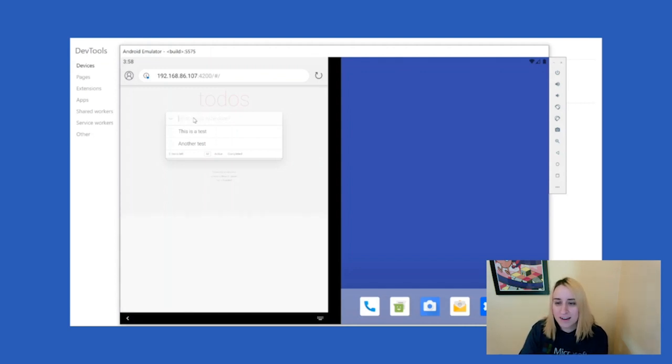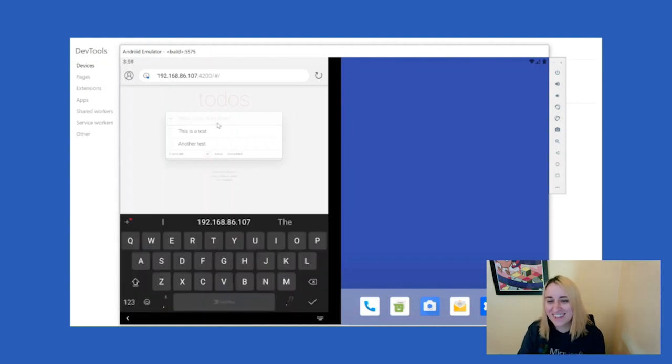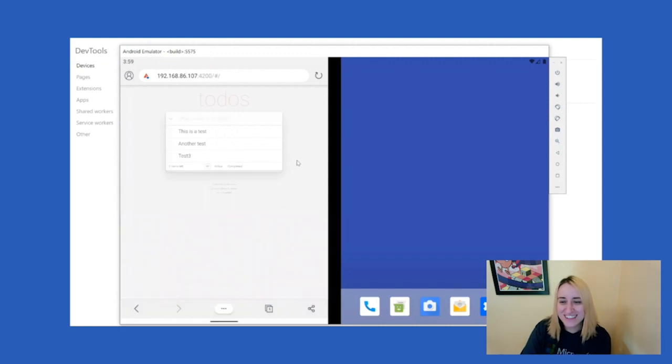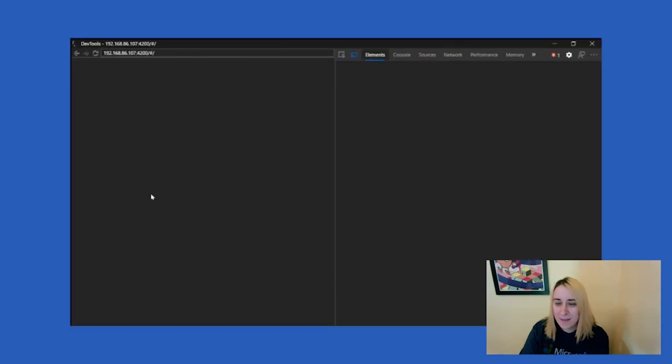We can add another to-do if we're so inclined. So yeah, let's do this. You'll see that the Duo emulator is now listed as a device in Edge Inspect, and we can debug all of the tabs running in the Microsoft Edge app. And this same idea would work for PWAs as well.